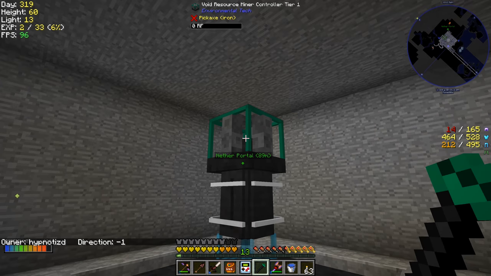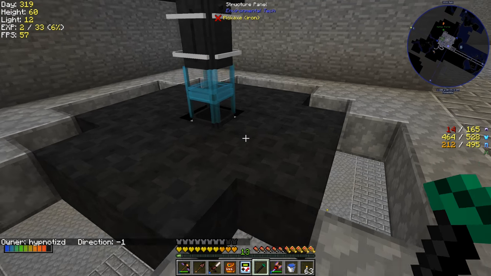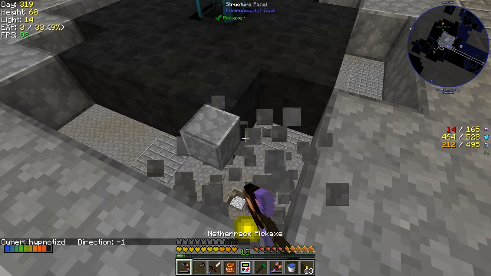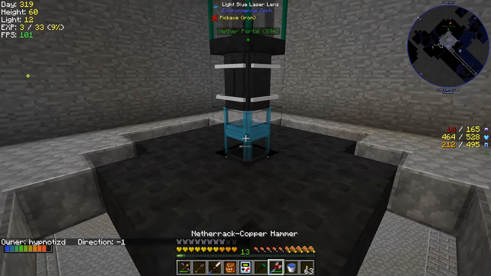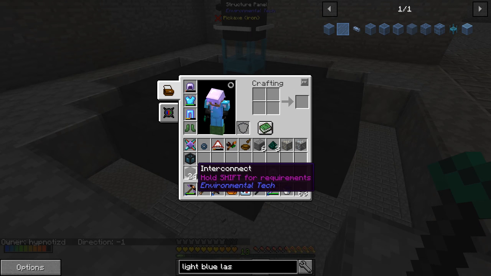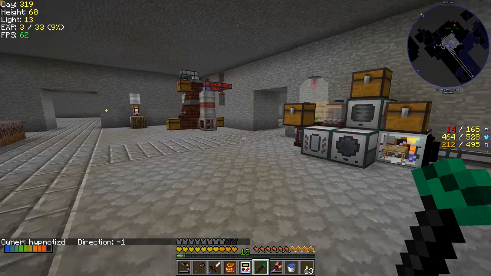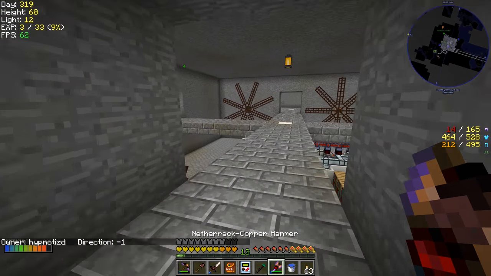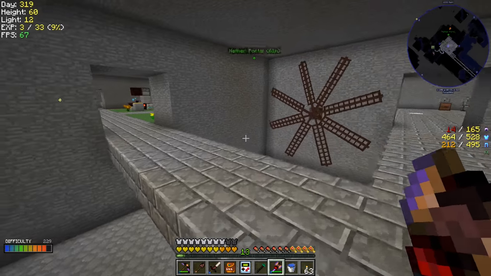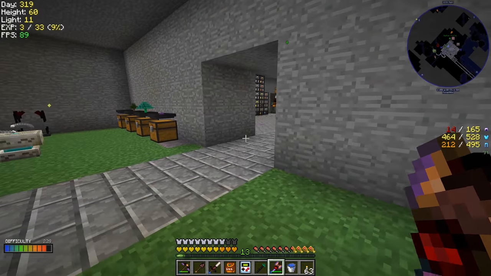Are we done? It appears it is not liking this. We still might need more blocks removed. How are we doing? No? Oh, you know what? I did not make the structure block tier 1s. I thought I had everything together. I made the interconnects, but the interconnects are not what we need. We do, in fact, need the structure block tier 1.